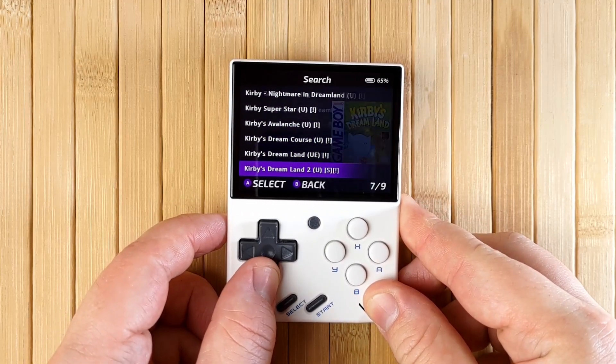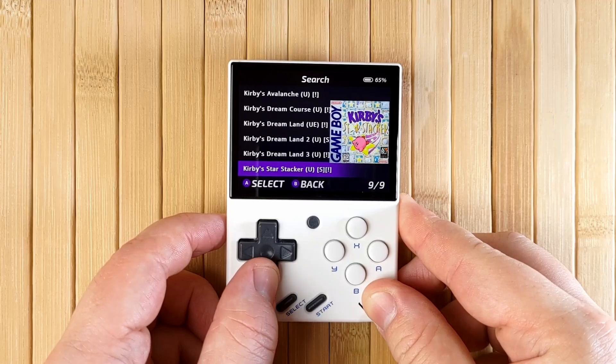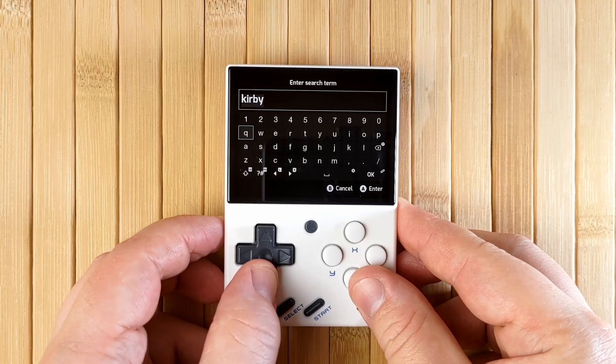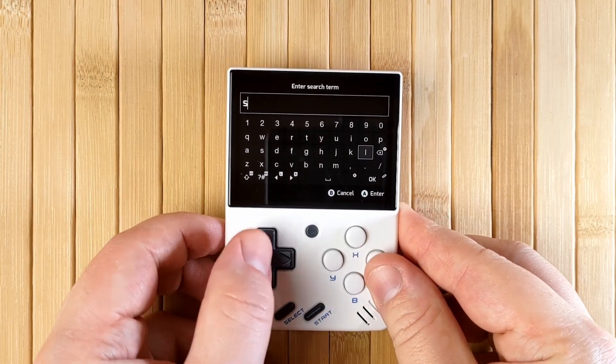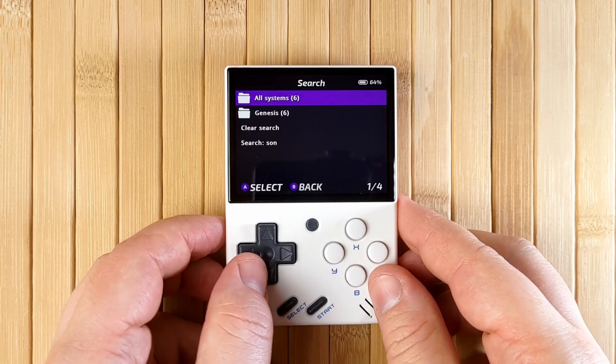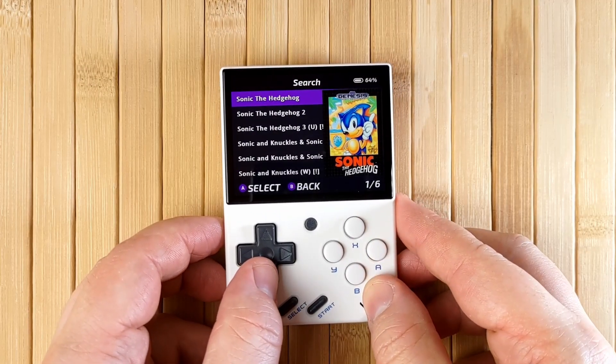Onion OS 4 kind of feels like a revolution for the MiiU Mini. It's polished, professional, and represents an absolutely incredible community effort to help the MiiU Mini reach the incredible heights that it has. Everybody involved has my sincere thanks for all of their hard work, and my congratulations on such an incredible release.